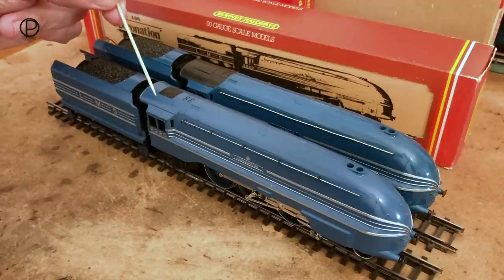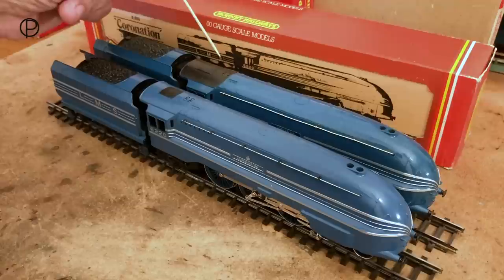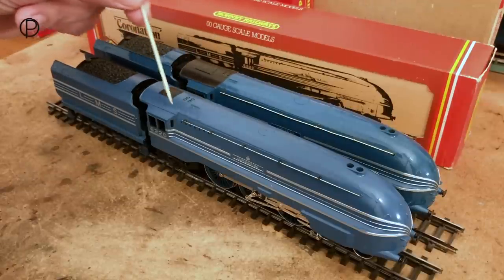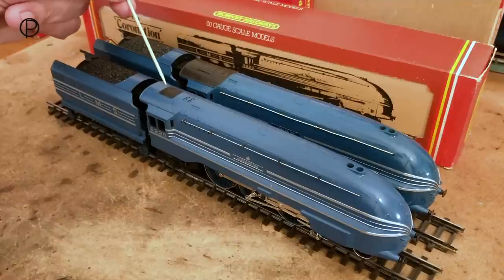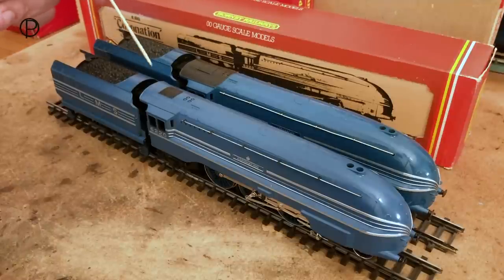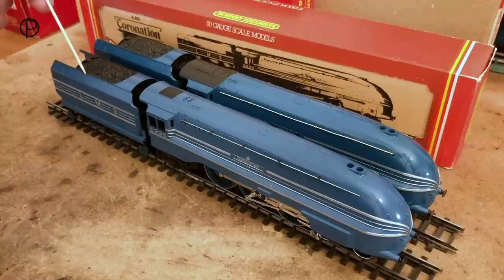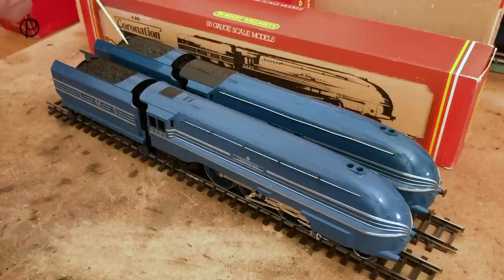We've got some obvious differences here on the cab roofs. The Triangle Hornby one is painted up in black, whilst the Hornby Railways one is in blue, the same colour as the rest of the locomotive with a black hatch. The tenders look very similar, but I believe the Hornby Railways one is actually slightly smaller than the old Triangle Hornby one. And it's strange being that they've fitted the Ringfield motor inside here.